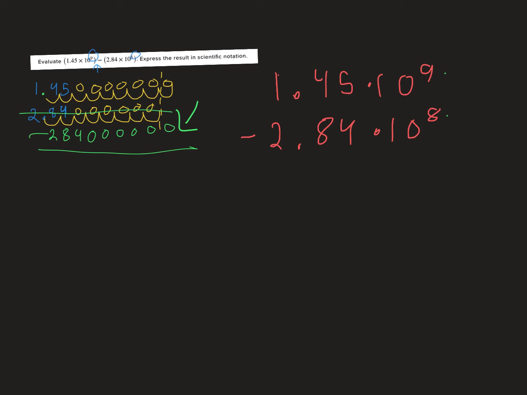Okay, how can I do that? Well, I can either add 1 on this, and because I would be adding 1 on this, I want this to get smaller. Then when I multiply it by 10, 9 times, that decimal doesn't go over too many times, so I would move the decimal over here. Or I could move this decimal over here, making my original number bigger and my exponent smaller. Doesn't matter which one.